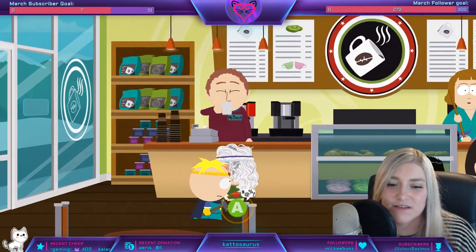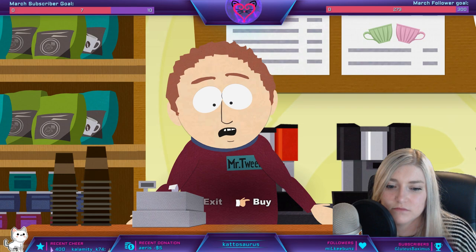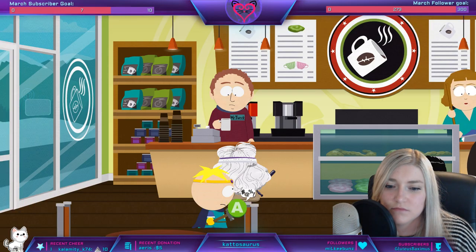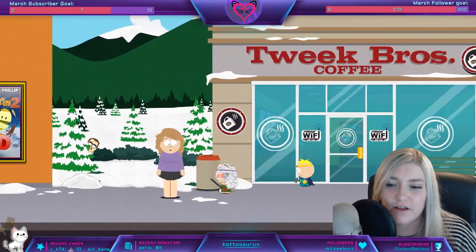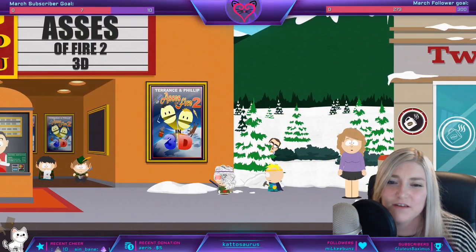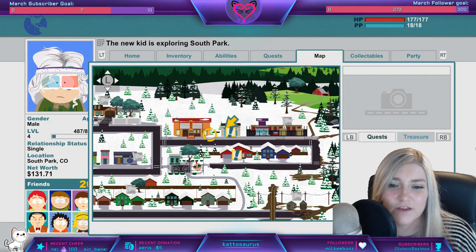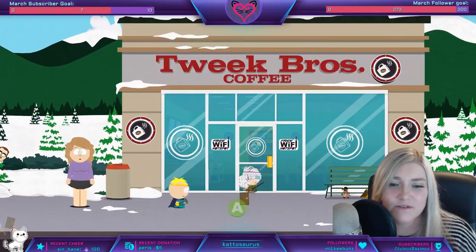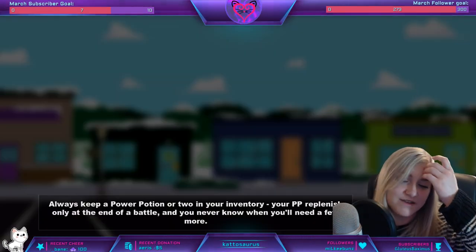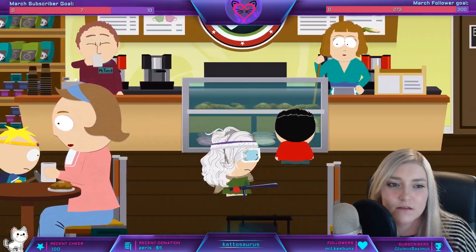Wait, this isn't it, is it? Welcome to my coffee shop. Thanks for helping Tweak out in the back room. Would you like to try some coffee? Why did it tell me to come here? Have I just gone one too... Yeah, what? Man, bear, pig, notes for Al Gore at the Tweak Bros Coffee. Which one's Al Gore? I thought these guys were in the gun shop. Now I feel like I'm just going crazy.